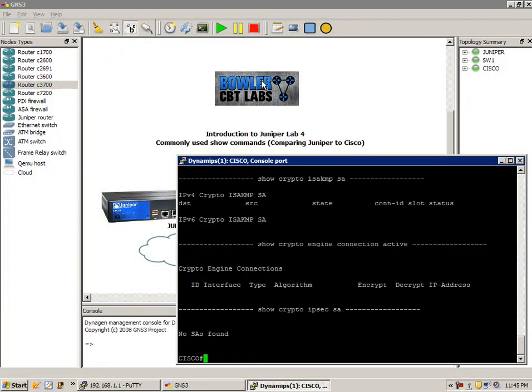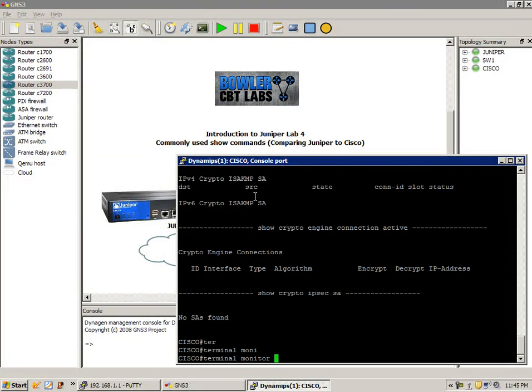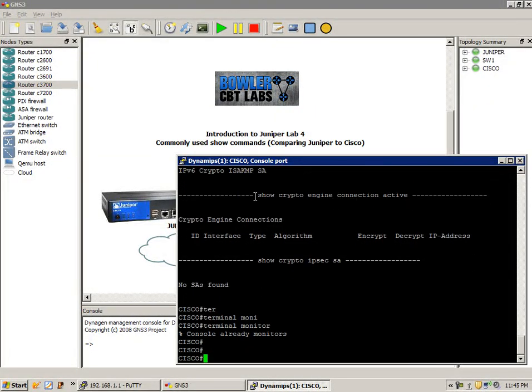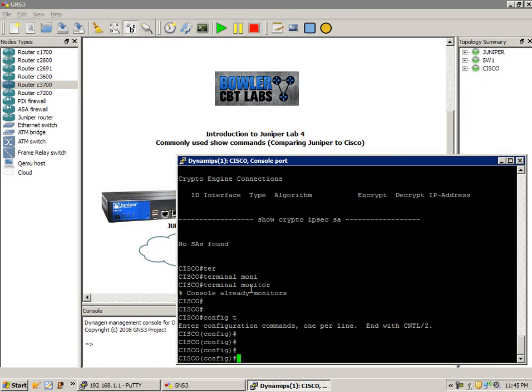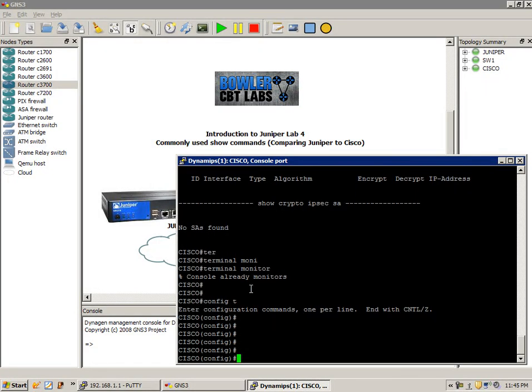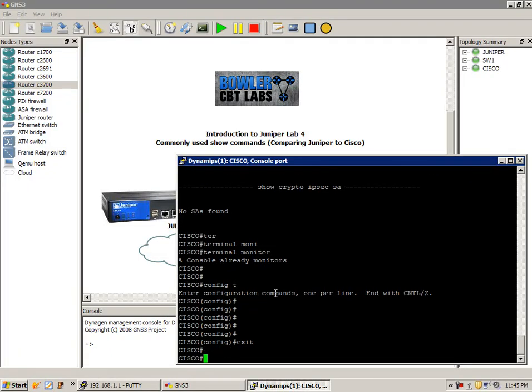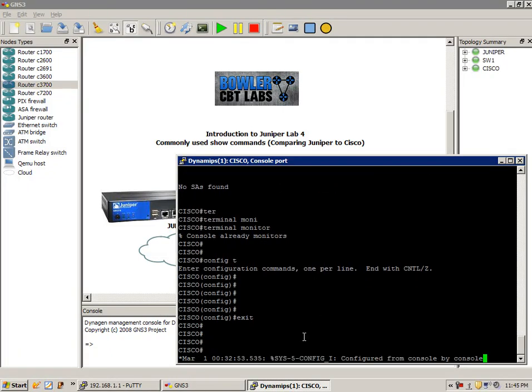Another well-known command on the Cisco side that we use is the command terminal monitor. I'm sorry, I'm in through the console, obviously, so this is just telling me the console already monitors. So if I do config t, what I want to show you, let's go ahead and do this.